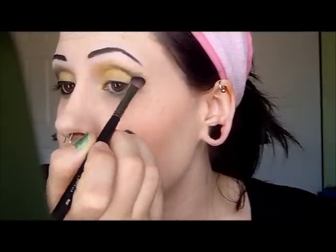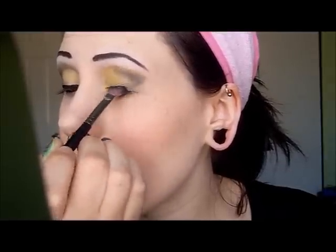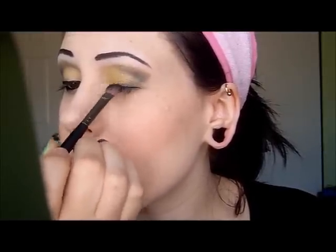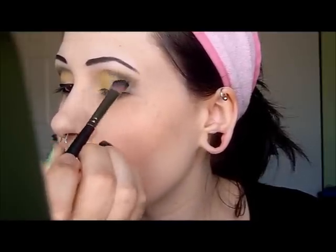And you're going to start depositing your black. This is more of a wing shape eye because it's for Batman. Down along the lash line to about the halfway point. And you're blending over from that outer V.